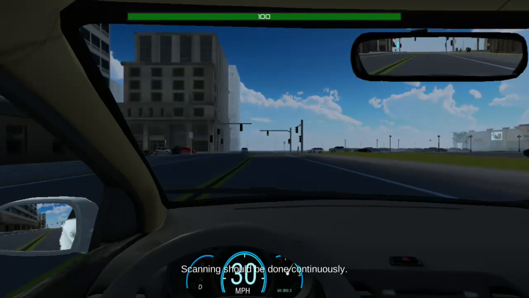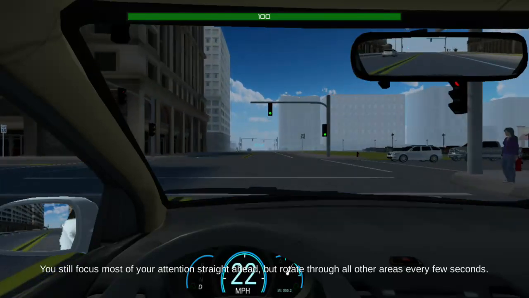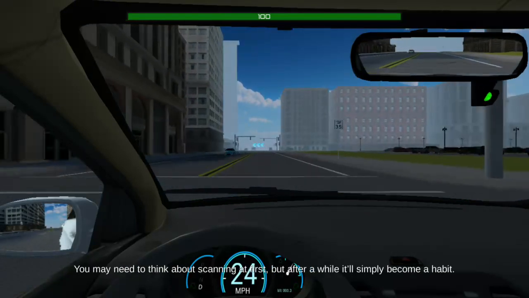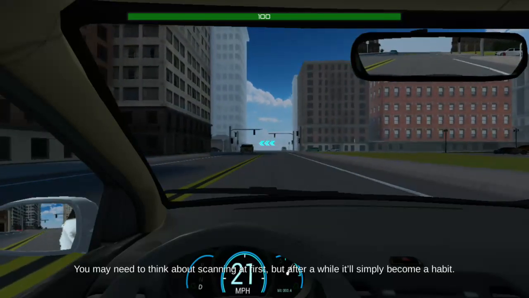Scanning should be done continuously. You still focus most of your attention straight ahead, but rotate through all other areas every few seconds. You may need to think about scanning at first consciously, but after a while, it'll simply become a habit.